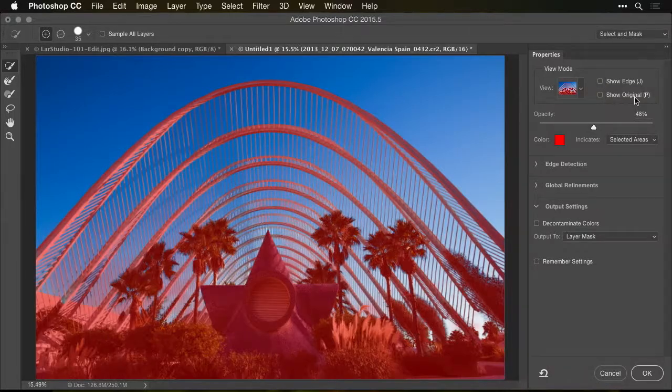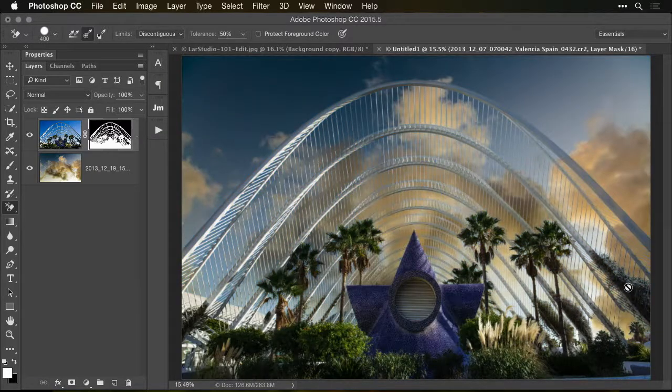But this is a beta version of Photoshop, so by the time it's the actual release version, that might be fixed. The main thing is the show edge always works right after you're done painting, if that was the last thing you did. It's just that if you've switched your preview and messed with a bunch of stuff, suddenly show edge doesn't do what it's supposed to. That's the same thing with what I was just trying to show you. Had I not gone through the exact sequence that I'd done, it would usually have worked. So I'm going to click OK there.